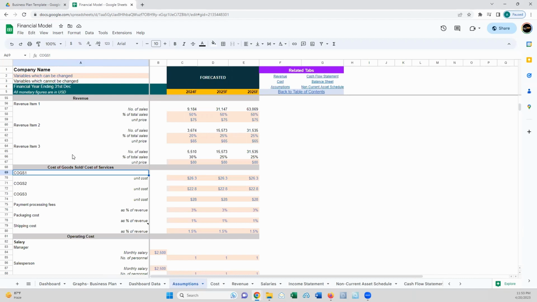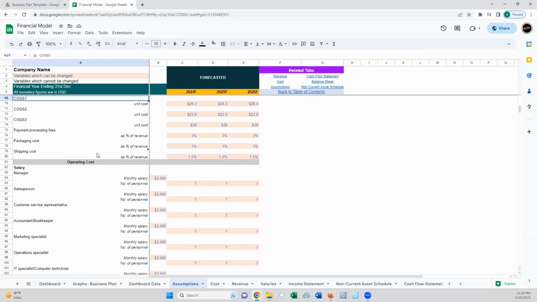And if I give an example of cost of services, let's say you have a salon. In the salon you offer various services, so that goes to your cost of services. You might be paying someone for taking care of customers. So the costs that are directly related to generating revenue go to cost of goods sold and cost of services. Please let us know if you have further questions about this.